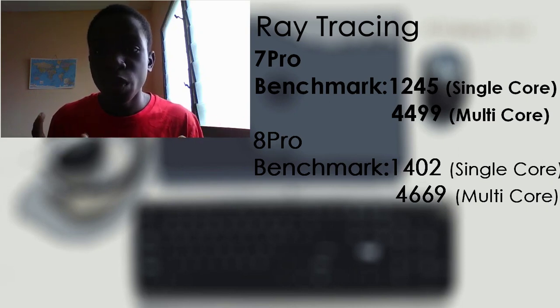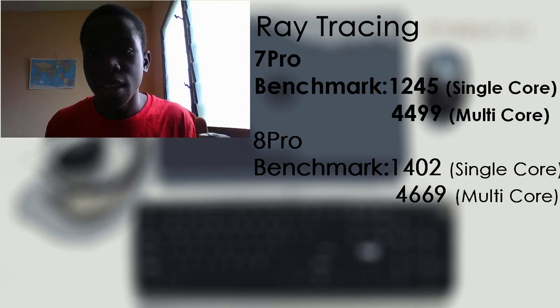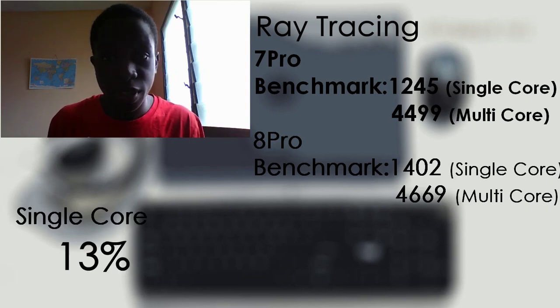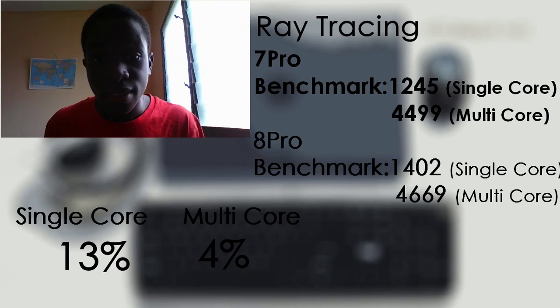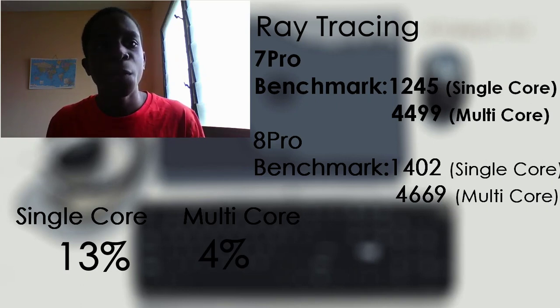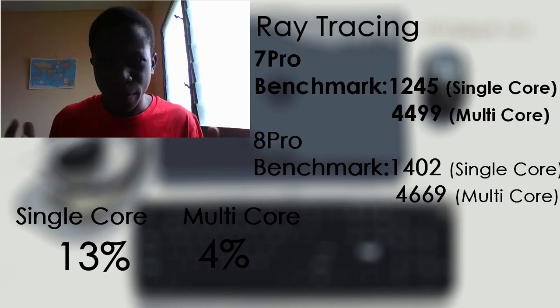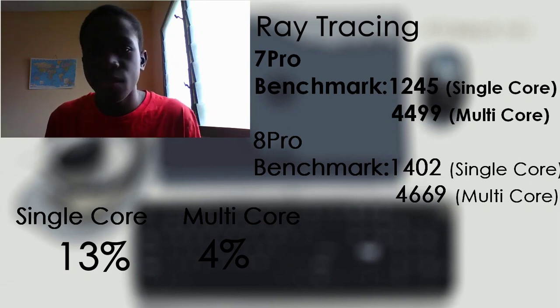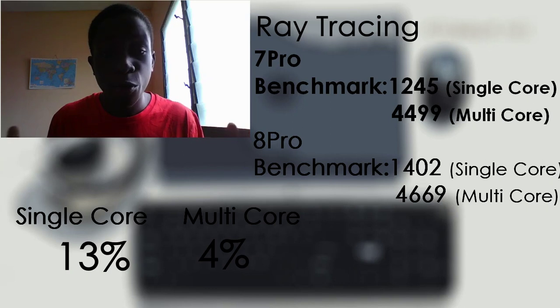For single core processing, the Pixel 8 has only improved by 13% and 4% for multi-core processing. Can you imagine? These numbers look big, right? But comparing it to its predecessor, they are not big. 3%, 4%, sorry. When you're playing a game, you wouldn't actually see the difference with the Pixel 8. It will almost be like playing the game with the Pixel 7 Pro. And I feel like these numbers just don't really add up. They are not what we were expecting in the new Pixel 8 phone, right?